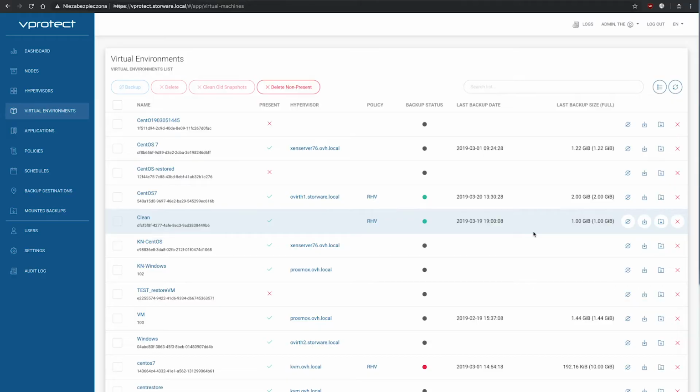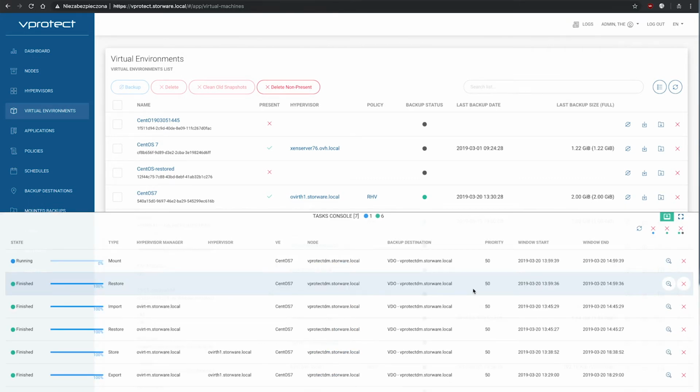Again, this is a two-stage process. Usually, if the backup provider is external to vProtect, it would need to fetch data first from the backup provider and later mount it on the node. In our case, backups are on the file system that are actually accessible to vProtect, so they're automatically restored and it's instant in this case.